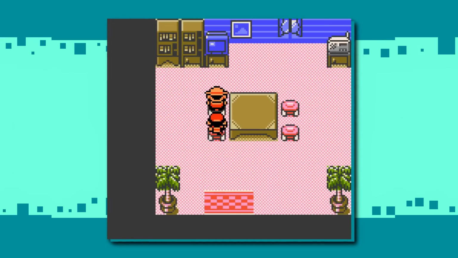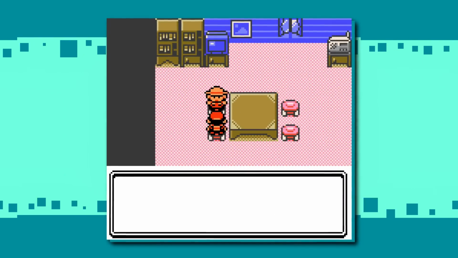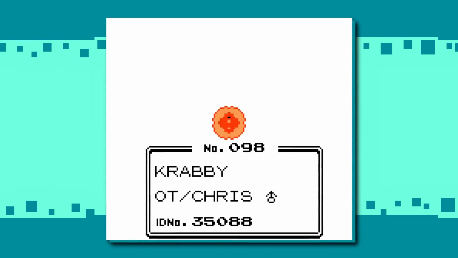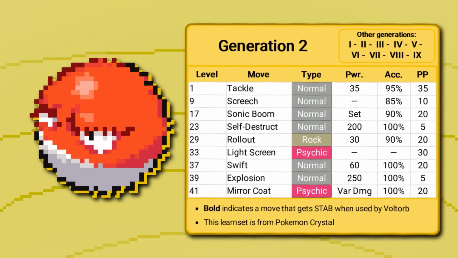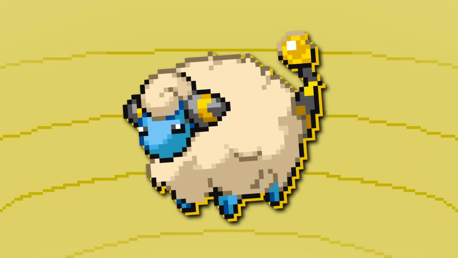Similarly, Olivine has you trade the very common Krabby for a Voltorb. This is Voltorb's earliest instance, so at first glance, it's somewhat noteworthy. And I think what they were going for here is like, oh, you can get an Electric type before you take on the water routes. Except Voltorb doesn't learn any Electric moves, and you took Mareep out of the game, so I don't understand what's going on here.